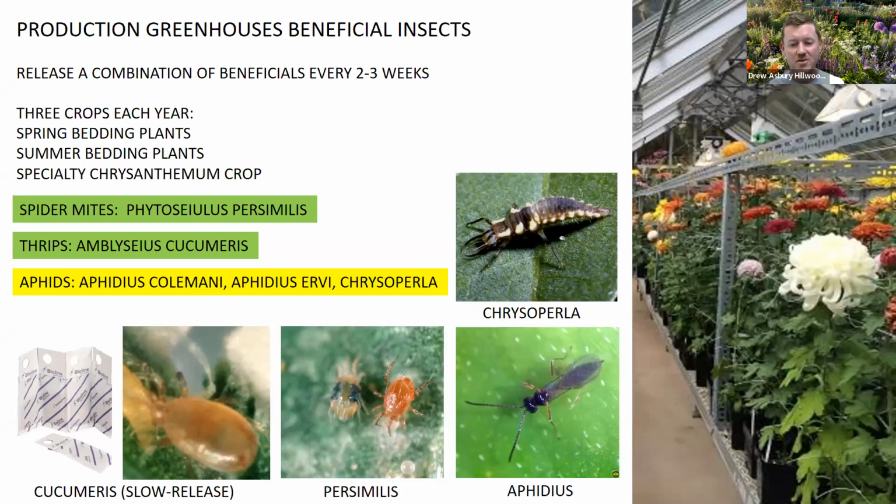And we really only battle thrips and spider mites during our chrysanthemum season and during our winter cut flower production crops. Fortunately, in this house, which is not open to the general public, we really love using the slow release sachets of that cucumeris, that same predatory mite, for thrips, and they also will nibble on spider mites if they appear. Those slow release sachets provide a little more extended control. For our mum crop, we will hang 1 little sachet on every 2nd or 3rd plant once those plants are big enough that their leaves begin to touch, so the mites can spread across the crop.